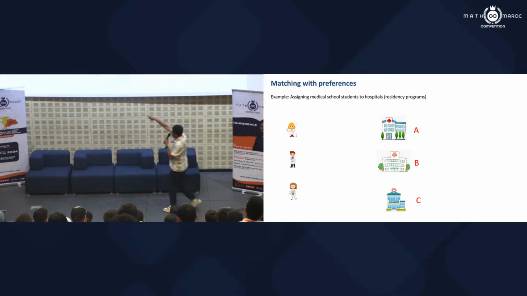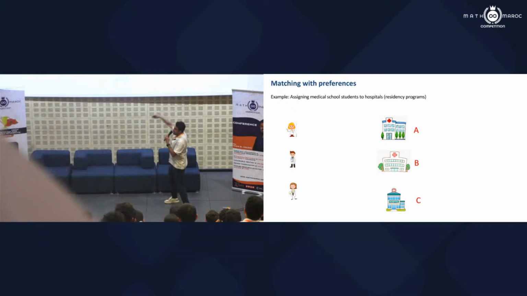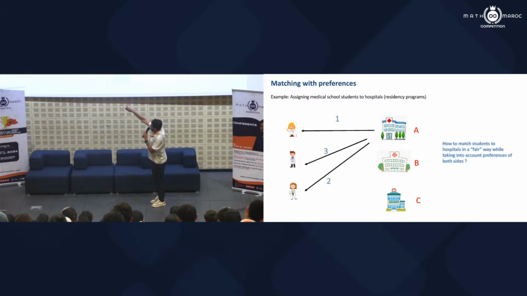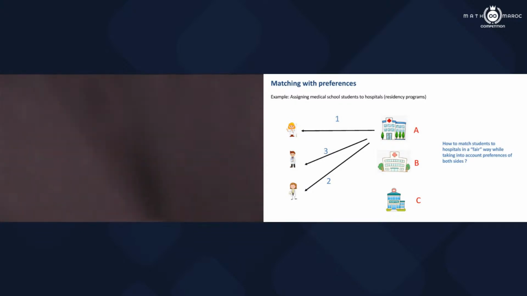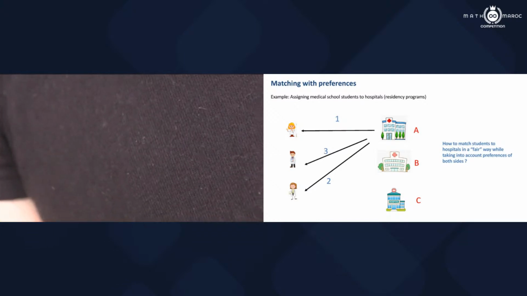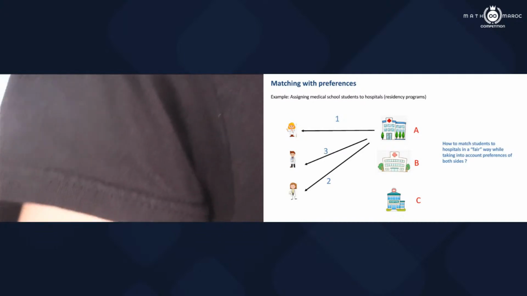So the students, let's say this one has the most preferred hospital where he wants to be assigned as A, and then B, and then C, okay? And hospitals as well have a list of preferences. So A preferred the first student, and then the last one is the second choice, and the third choice is this guy, okay? At the end, you want to have a matching, which means each student will be assigned to at most one hospital, and each hospital will admit at most one student. In this example, it's going to be exactly one because you have three and three, okay?